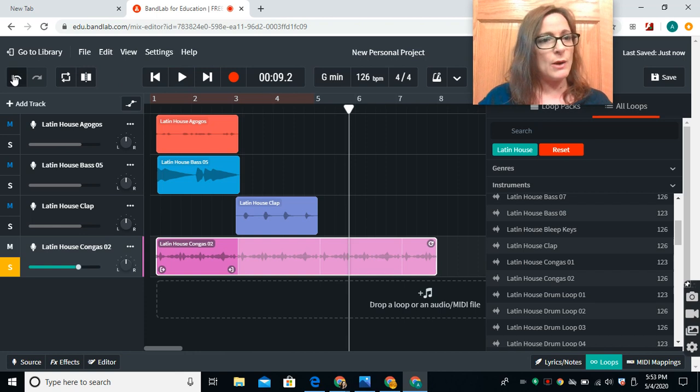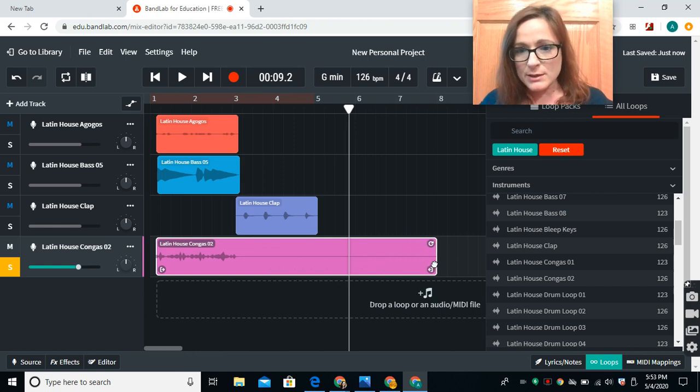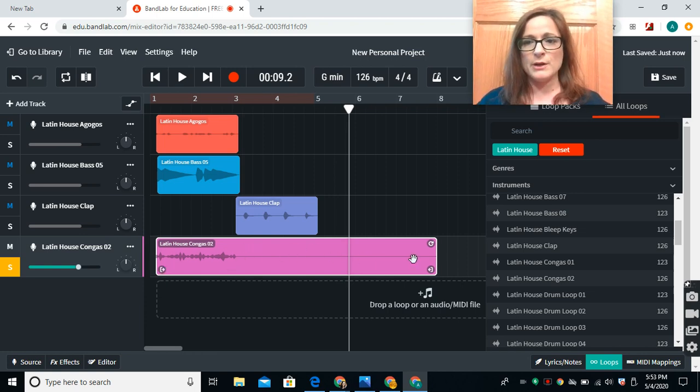Okay, so I wanted to show you something. Some of you have been grabbing this one down here, and I don't think you realize the difference. If you look at this, this is showing you what the audio sounds like. If it's taller or bigger, it's usually louder sounds. If you look at the line here, there's nothing going on.